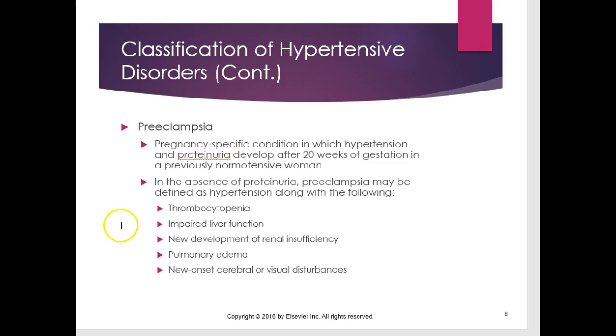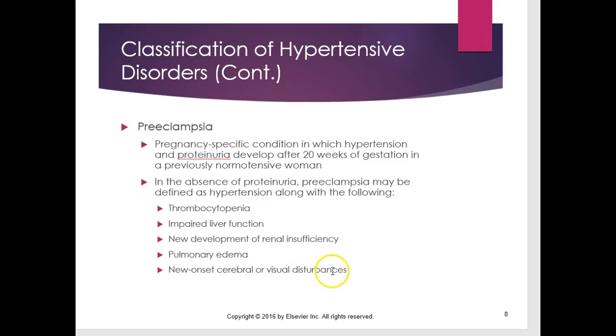You can have a blood pressure of 140/90, and if you have one of the following, then you're defined as having pregnancy-induced preeclampsia. So thrombocytopenia, low platelets. So if your platelets have dropped, less than 150,000 is really kind of our baseline. But if they drop below 100, that's immediate thrombocytopenia. Impaired liver function. So if you have elevated ALT or AST and elevated blood pressures, that's diagnostic. New development of renal insufficiency, so creatinine and BUN. If you have a change in your kidney function and you have elevated blood pressure, we say, of course, pulmonary edema. If you have fluid in your lungs and you have elevated blood pressure, that is diagnostic.